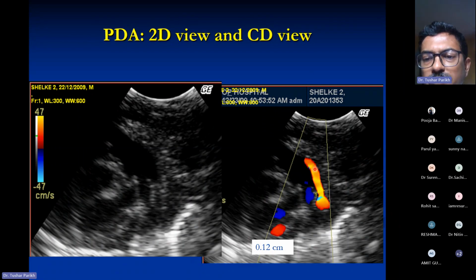I agree, but this is not PDA because anatomically PDA starts here from this bright spot downwards. Okay, so this is a common mistake people do, that they will measure PDA size here and then they'll report the PDA is around 2 millimeter, whatever. So that is not true. So from this point of PDA till it opens into the aorta, whichever is the smallest transductal diameter is the size of the PDA.